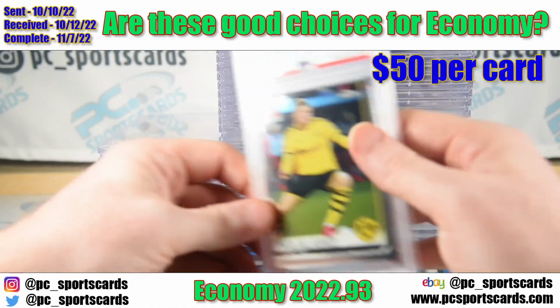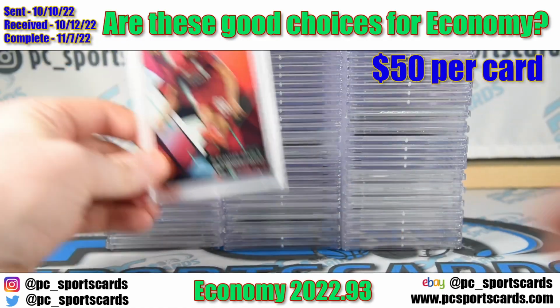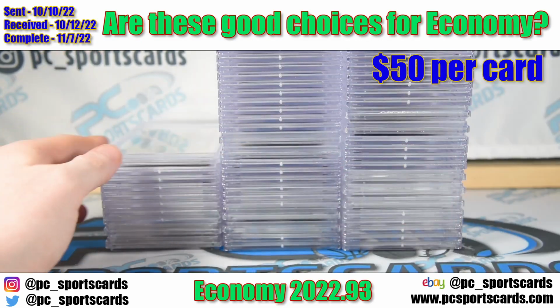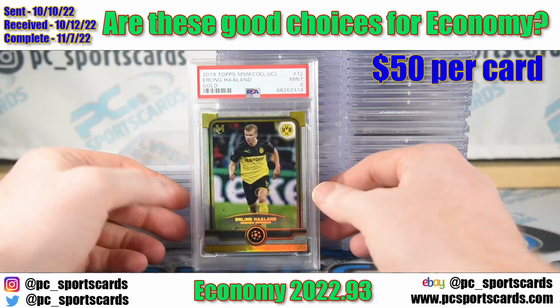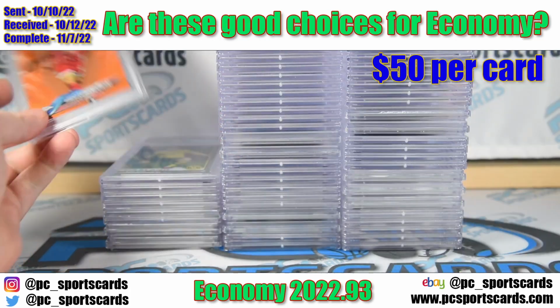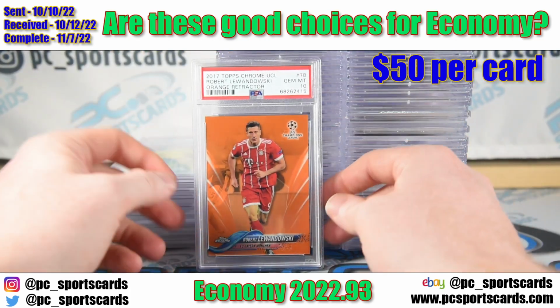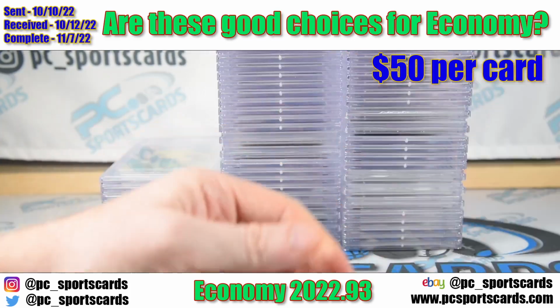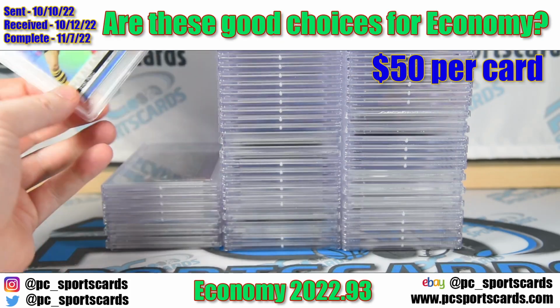Holland base. Finally know his name. Alexander Arnold. And again, these make sense to... I don't know the values, right? But these make sense to send in at $50 right now because the plan is to get them back before the World Cup. And you're doing that so that if that was the goal, Lewandowski Orange, this is probably a good card. So that makes sense to do that.